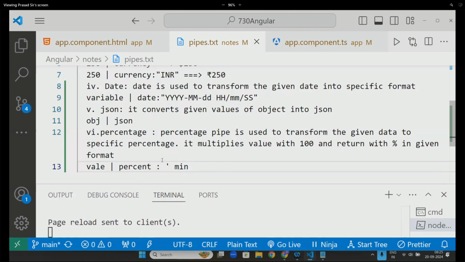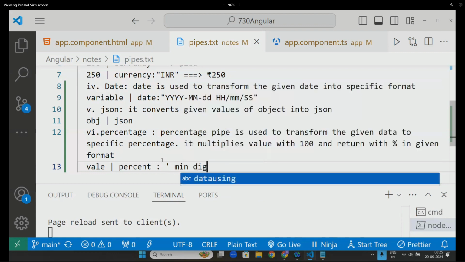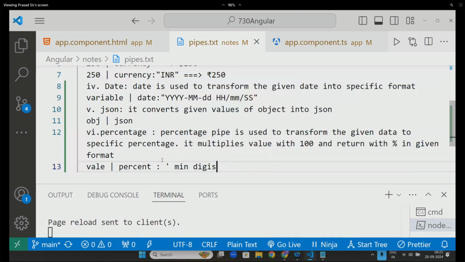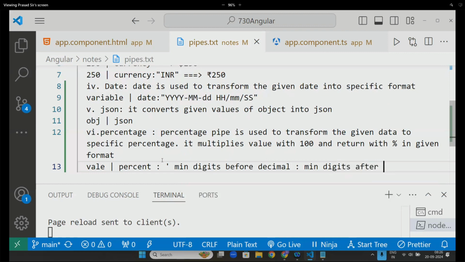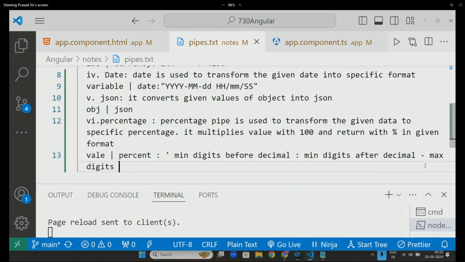Minimum digits before decimal, minimum digits after decimal, dash, maximum digits after decimal.